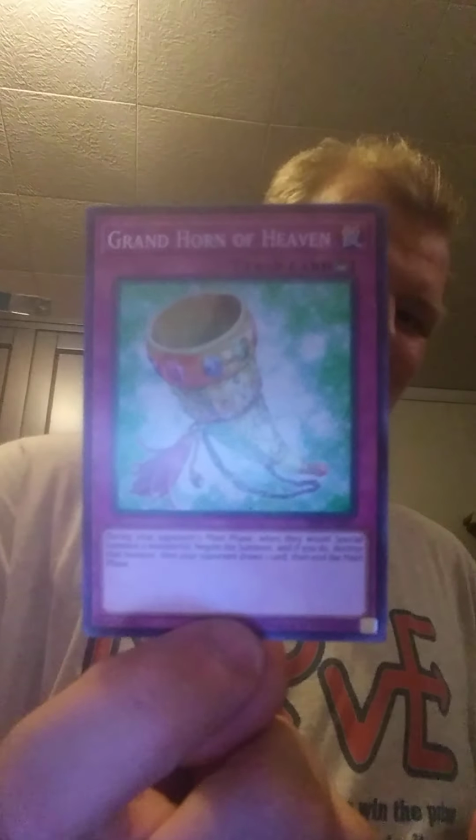Horn of Heaven. During your opponent's main phase, when they would special summon a monster, negate the summoning, and if you do, destroy that monster, then your opponent draws one card and then ends the main phase. So it's like whenever your opponent special summons a monster, you can negate that, and that monster is destroyed, but your opponent draws one card.